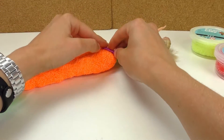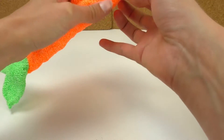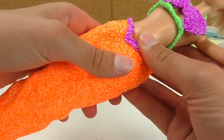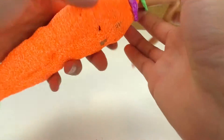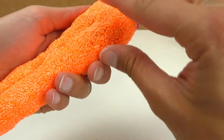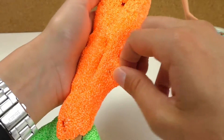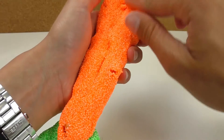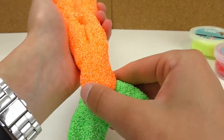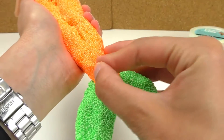I decided to add a purple strap to the top of the fin, just because it looks really nice. And here we can cover any holes by grabbing extra foam clay — I used a lot so I'm just gonna take a piece of it and use it to patch the holes. I'm gonna make sure that everything is covered.